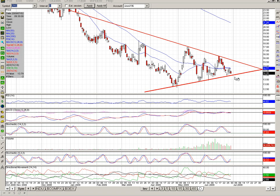So we're going to see what's going on there, and I'm going to look for this actually to move up to around the 1525, 1550 level. So you got 30 cents down, and you got $1.30 up. That looks like pretty good risk reward to me. That's how I do pick my trades.